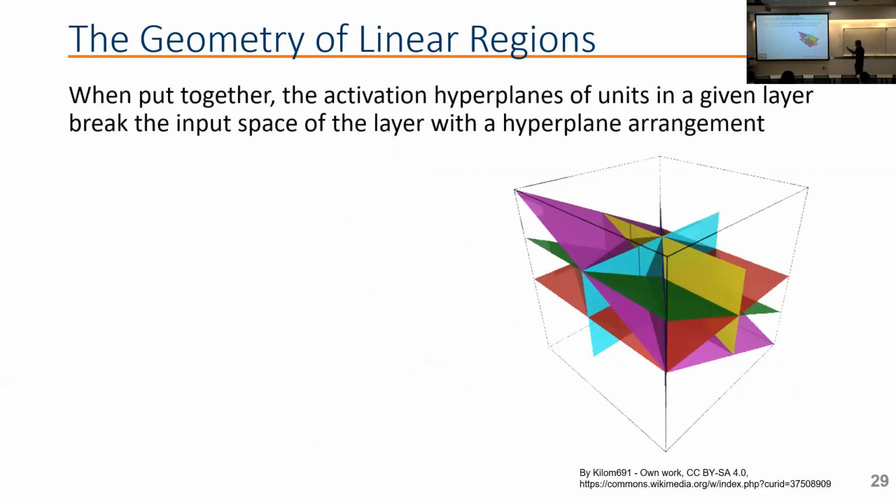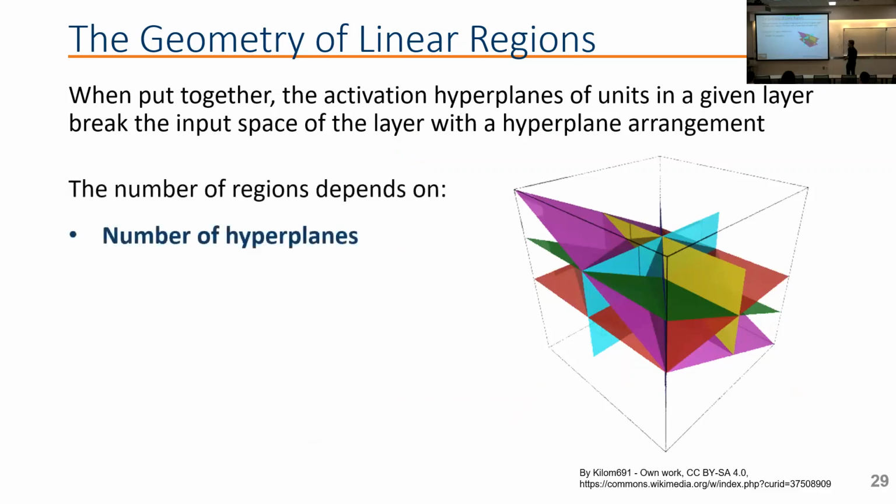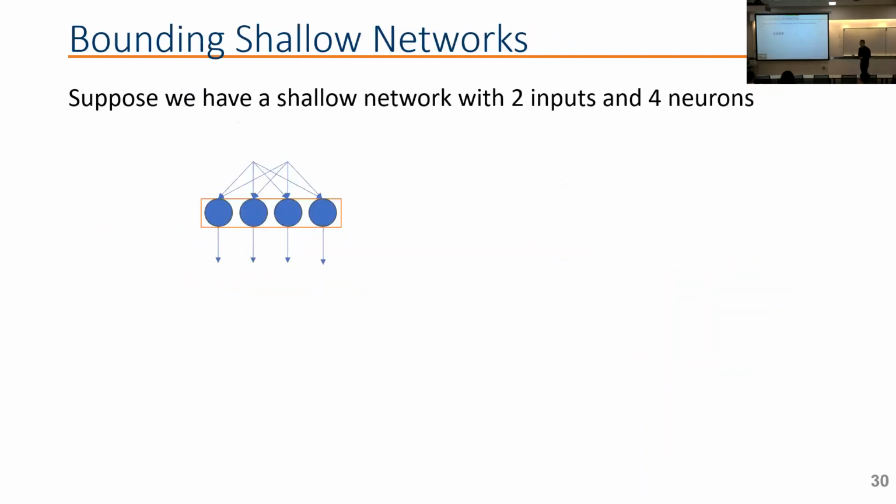And the number of different full dimensional regions that we can get out of that is going to depend on two factors mainly, which is the number of hyperplanes, which corresponds to the number of neurons, and the dimension of this space, which corresponds to how many inputs we're getting in this layer. And if we look at a shallow network, that's actually all that we need to understand the maximum capacity of this neural network. Let's say that we're thinking about a single layer, 4 neurons, and 2 inputs coming to this neural network. If we're thinking about the number of linear regions here, we're basically asking, okay, if I have a 2-dimensional space, how can I draw 4 lines and maximize the number of regions that I create?